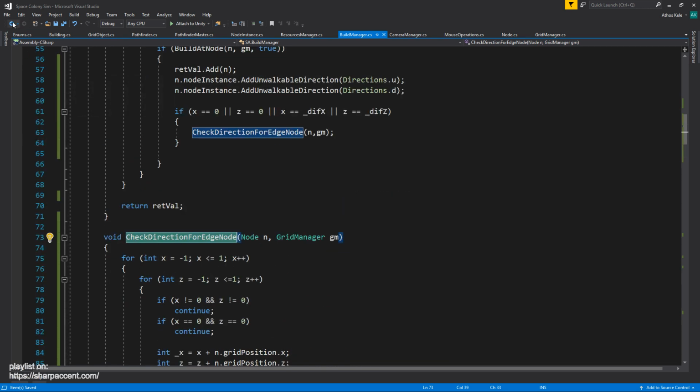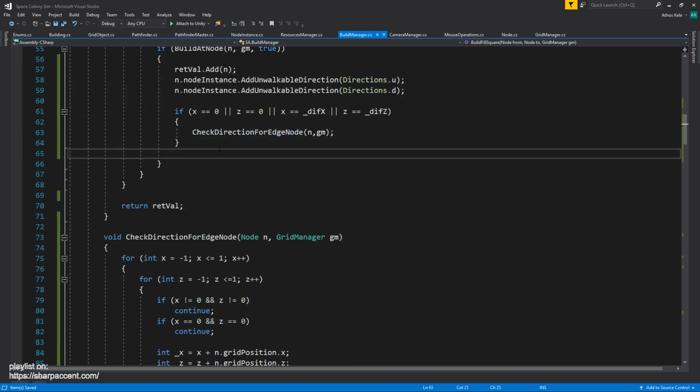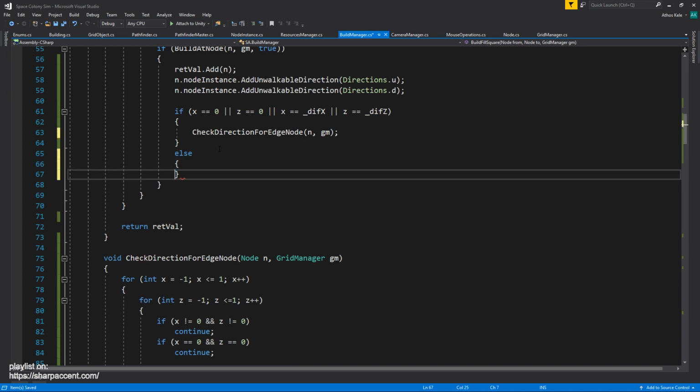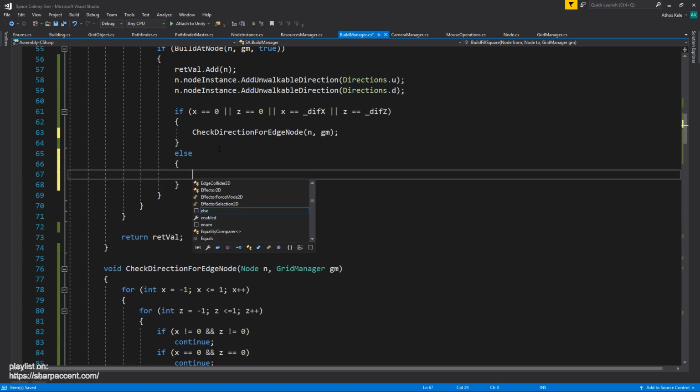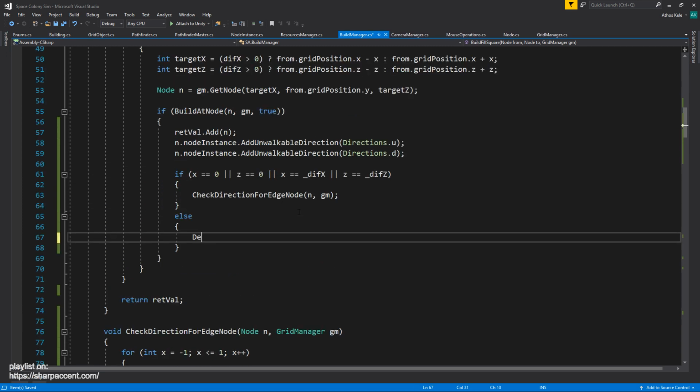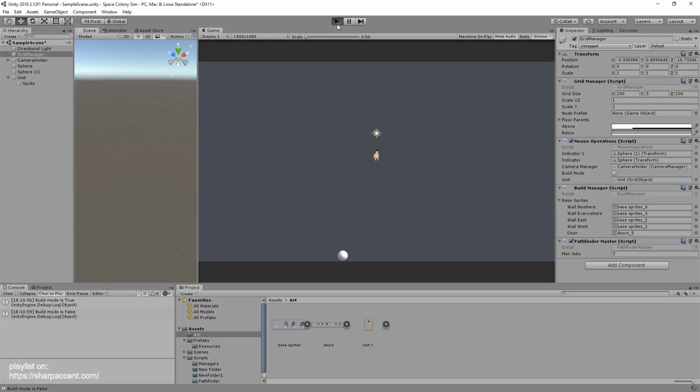Check direction. Let's say Debug.Log build. Let's see how many we're going to get.